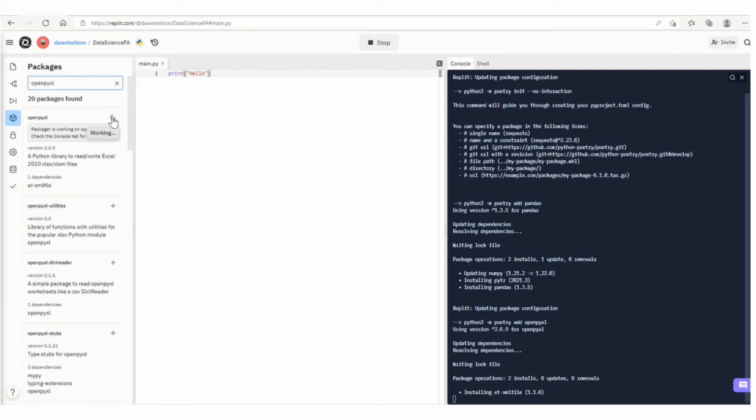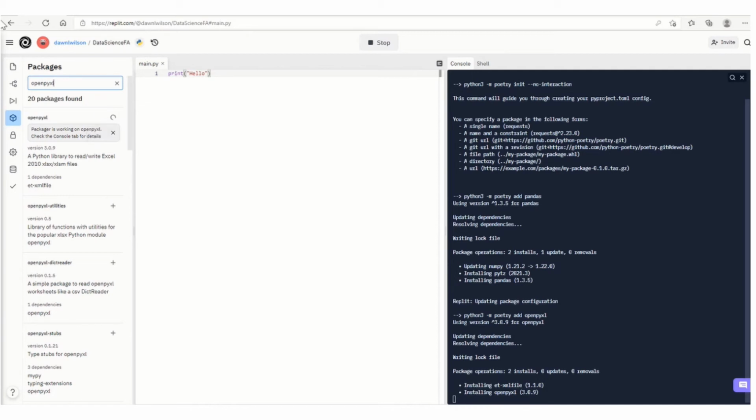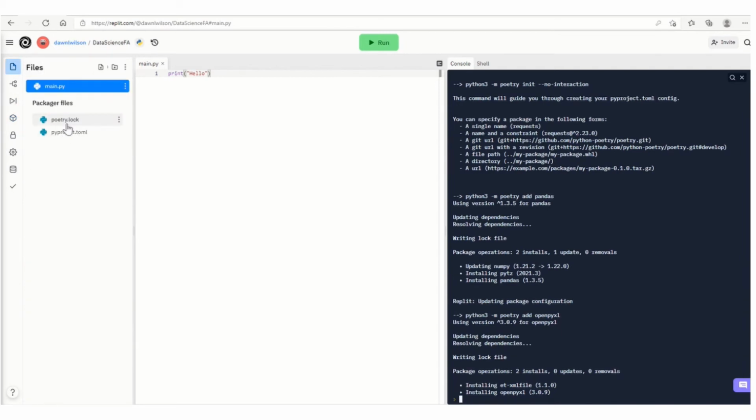What happens is, when you install packages, you'll see when we go back to look at our files. So right now we're in the packages frame. If I go back and look at the files, you'll notice that it's added some files to our project. To be honest, you don't really need to worry too much about these, because you're not going to be editing them or touching them. But what these basically have, the poetry.lock, strange name, poetry.lock, basically as soon as you install packages, it creates one of these files. And all this file does is it contains the dependencies for your package. So it contains a list of all the things that your package needs, basically.